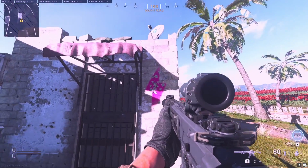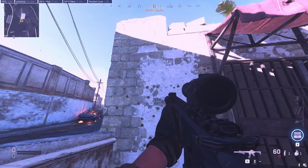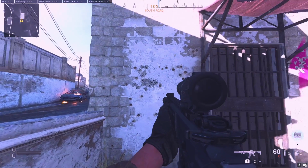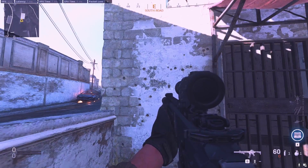So it got away from me up here, and then the last few we were able to center pretty well. Same thing over here. These right here, this cluster is early on in the mag, first 8 to 10 rounds, and then the rest of them I was able to center pretty good. So if this is a bad guy that you're shooting at, he's dead now.